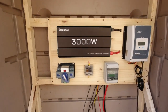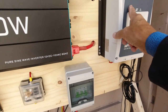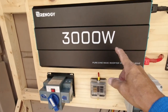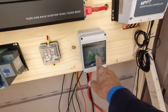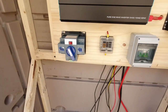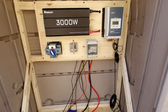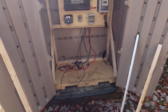Okay guys, step one, got it done. As you can see, I have an EP Ever — not the best brand, but for up here it's going to work. At the house I have Midnight Solar. This is a 3,000 watt pure sine inverter, a little fuse panel, breakers for different things. And this is going to be a switchover eventually — it'll be on solar, but if somebody comes up here and the solar is not working, they can start a generator and that'll automatically switch over. That way I don't have to worry about showing anybody too much. So that's step one.